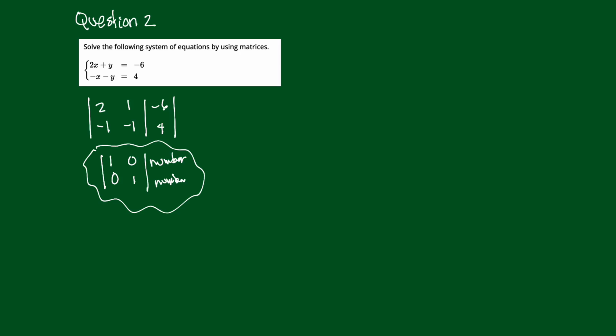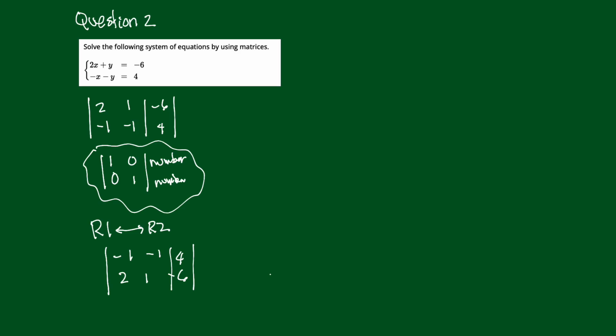All right, so here's the plan. Row 1 will interchange with row 2. That'll give me this matrix. All right, so just switch the rows. Just interchange the rows. 1, negative 1, vertical bar, 4, and then 2, 1, negative 6. Now, I got a negative 1 here. What I really want is a 1. So how about if I multiplied that row by negative 1?